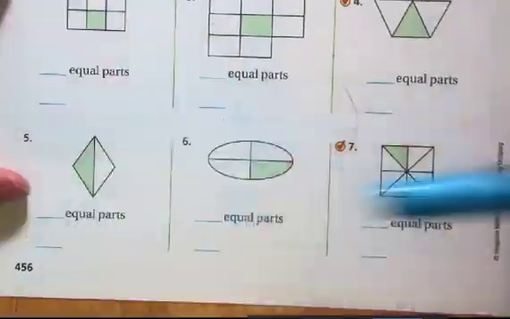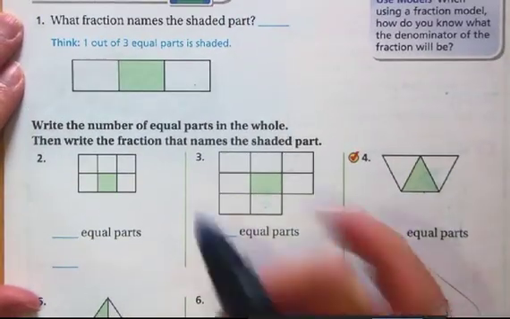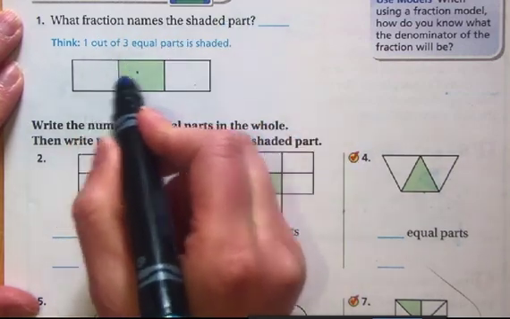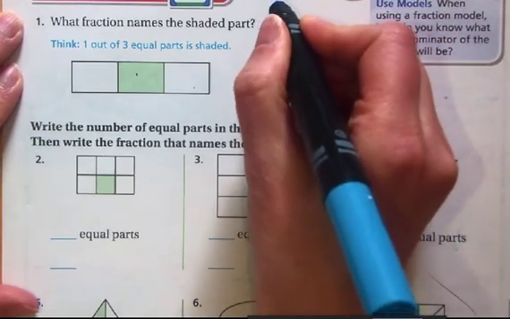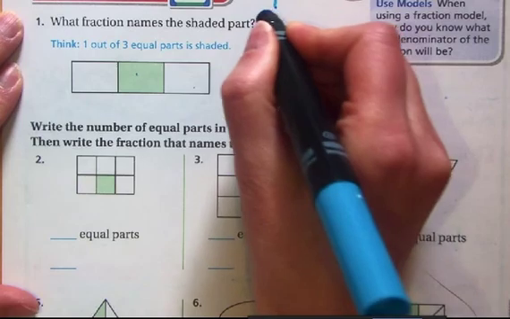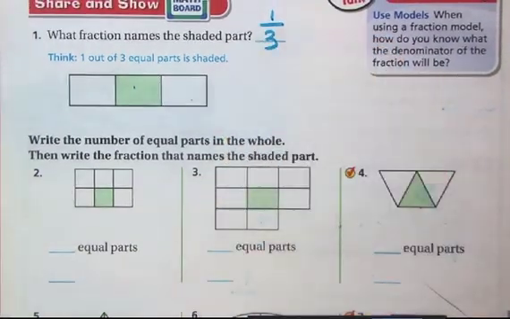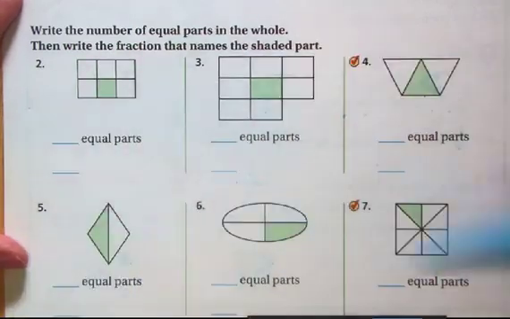We are going to say, I got my kitty cat on the table here. It says, what fraction names the shaded part? I have 1 out of 3 pieces. What would the fraction look like? What's the number on top? 1. What's the number on the bottom? 3. Why is it 3 on the bottom, guys? Because there are 3. Is this going to be hard? No, this is not going to be hard.